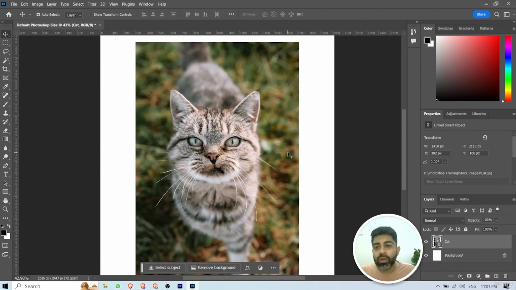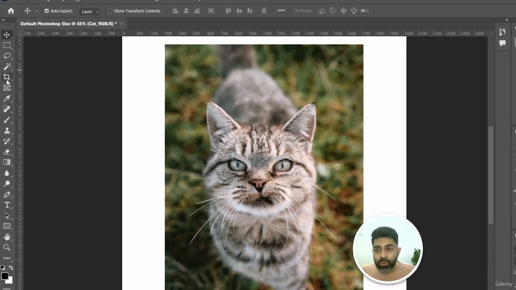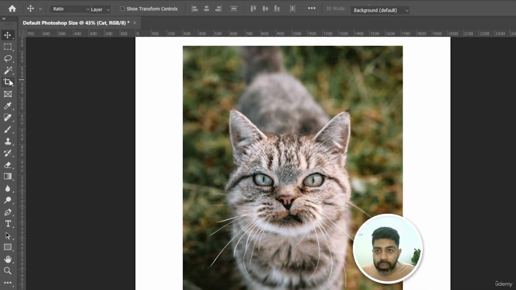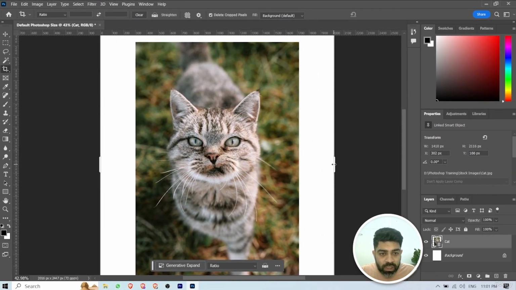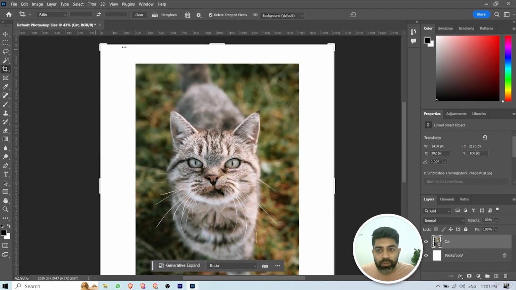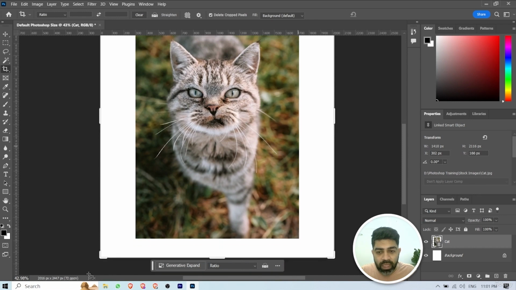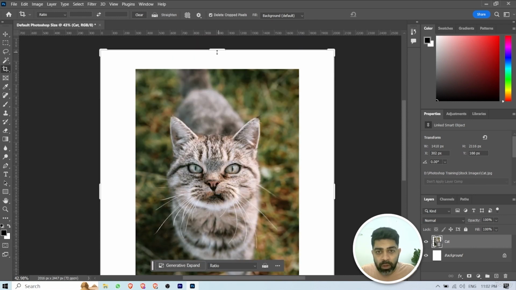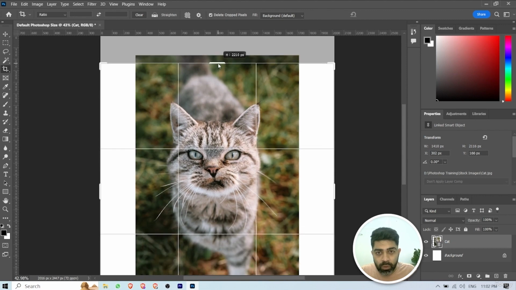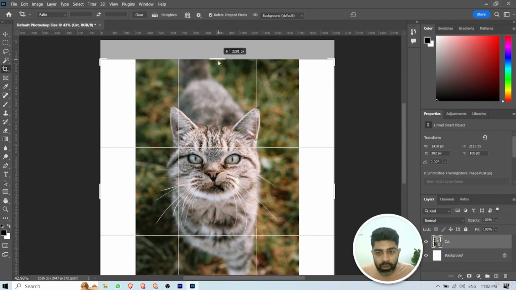There's one other way to reduce or fix the canvas exactly to what I want it to be. There is a crop tool that's visible right over here, this particular tool. If I click on this, it opens up new boundaries near my canvas that are visible on all four sides and in fact all four corners as well. And I can use my arrows just to bring it to the size that I want.